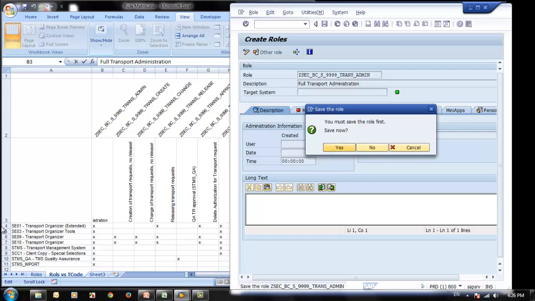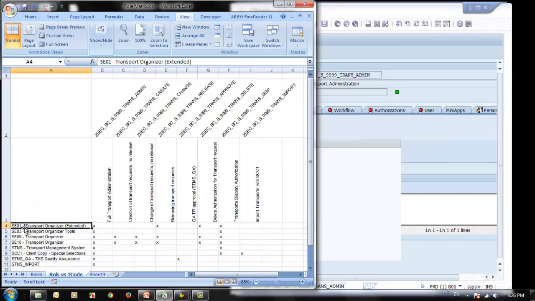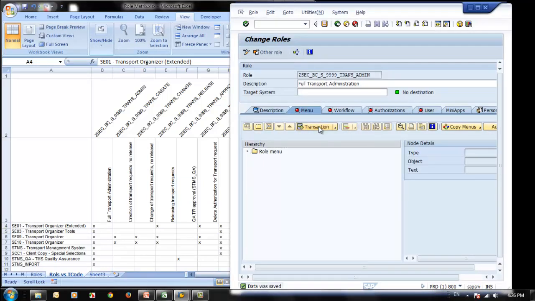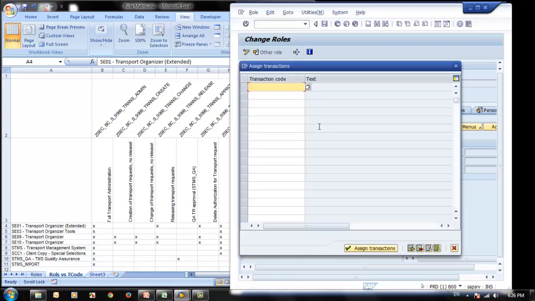Go to menu, say yes. I'm going to add all these transactions: SE01, SE03, SE09, SE11, STMS, SCC1, STMS underscore QA and STMS underscore import.